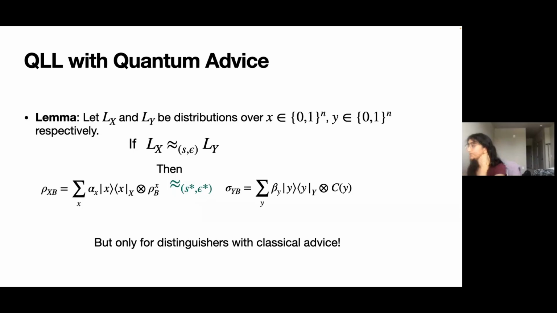It's only reductions that have classical advice, but at least I personally don't know of any reductions that only go through because of the existence of quantum advice. But for the case of QMA, because the samples are going to contain some quantum information, it's not clear that we can apply the leakage lemma. So improving this to have quantum advice, I've looked at it a bit. I haven't looked at it extensively, so maybe it's possible, but I'm not sure.